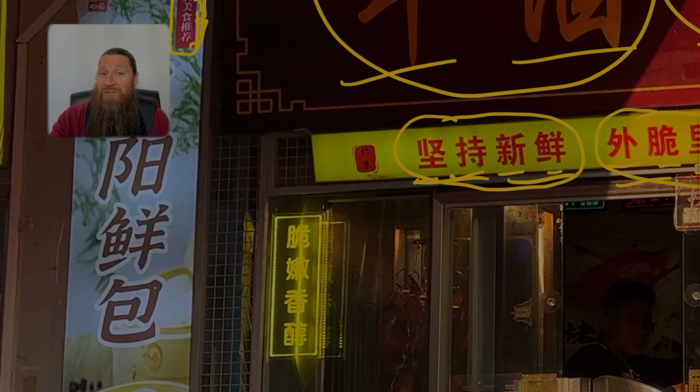I'm not sure if it actually is, but typically what you'll see in these Chinese stalls is a lot of beautiful, flowery, almost poetic language used to describe the food stalls and the offerings that they have.